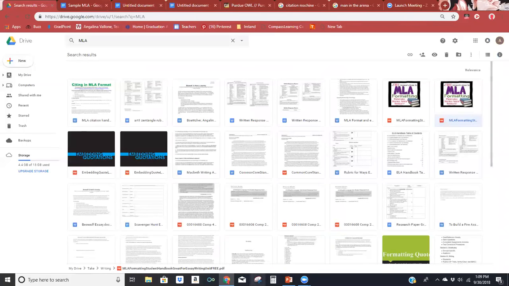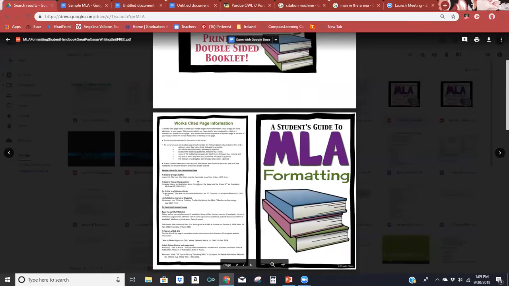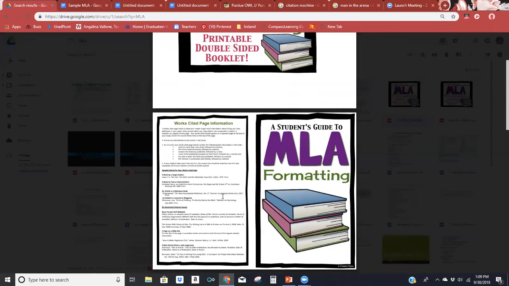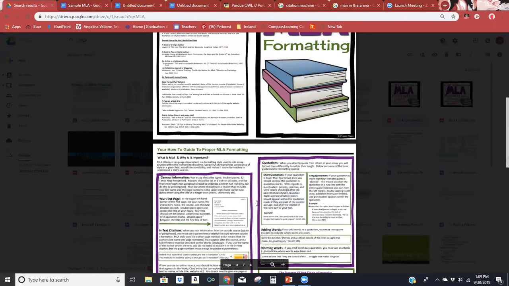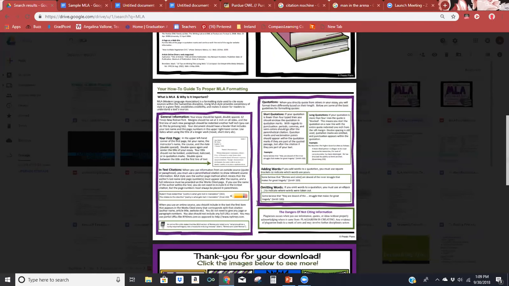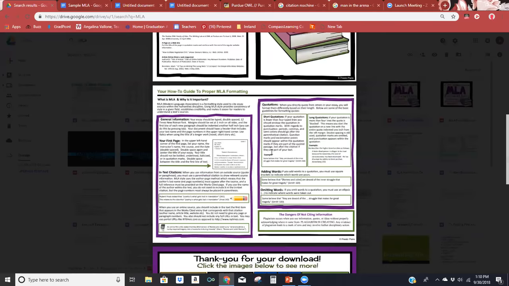it is this. Let's see here. Did I accidentally close it out? I'll open it up and show you what I have, but I'm actually going to be giving it to you. If you printed it out, you'd have foldable pages that show you a works cited page, how to format your page, in-text citations, and how to correctly format short and long quotations. This is an invaluable source, and I really, really recommend you use it.